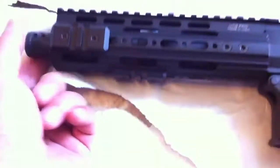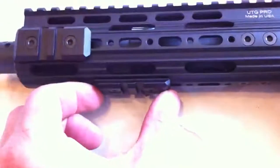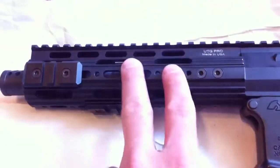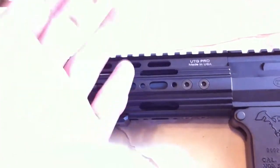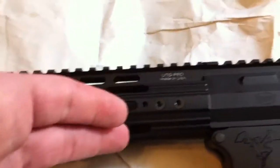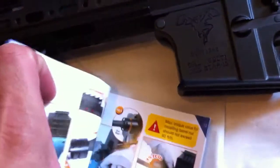Now it came with 3 2-inch rail sections. Obviously you can attach this anywhere where the screws are, 9 o'clock, 3 o'clock, and 6 o'clock position. Alright, let's just go on about the gripes of this thing. It comes with its own barrel nut. I should have done a video with it, but I was starting to get frustrated with it.